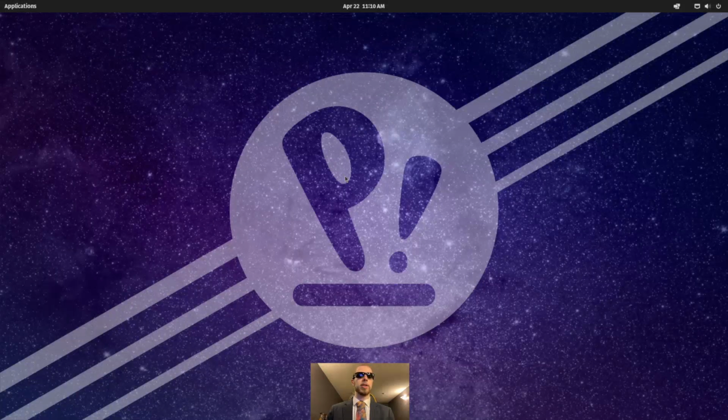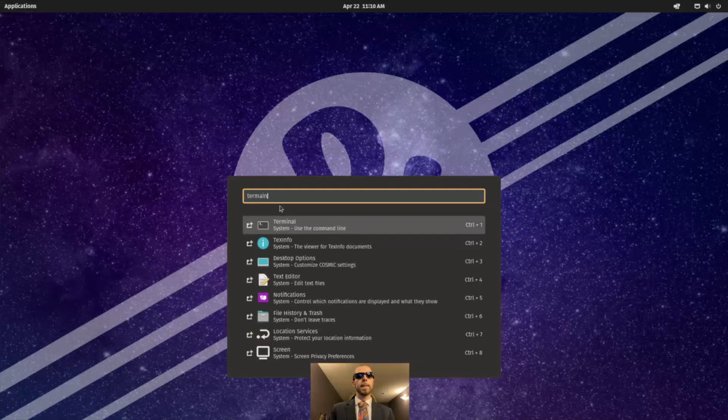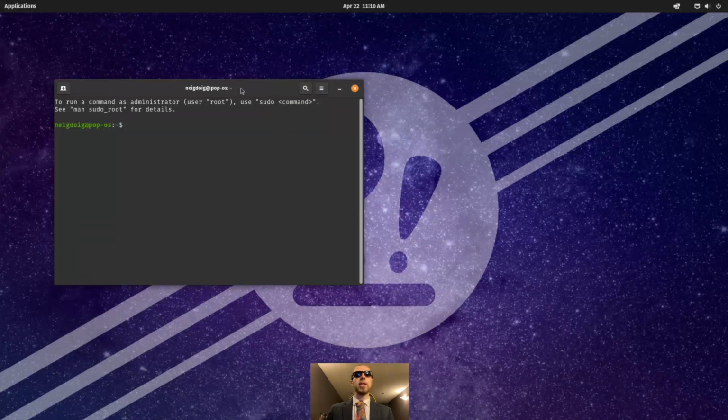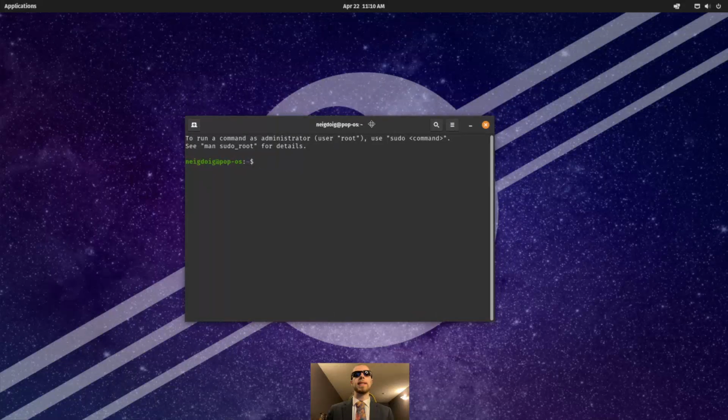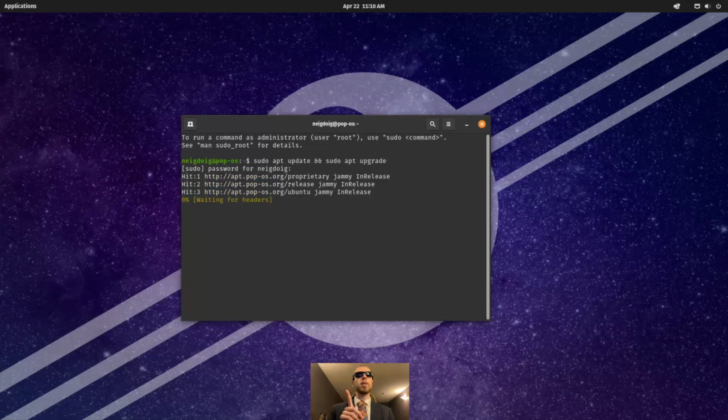I'm going to go ahead and actually pull up a terminal. I believe this is actually going to be Cosmic. This does definitely look like Cosmic as far as I'm aware. Let's go ahead and do sudo apt update, and then do a double ampersand with sudo apt upgrade, because this is, of course, .deb based. I'm going to go ahead and enter my strong and complicated password. I'm going to let apt for Pop do its thing.